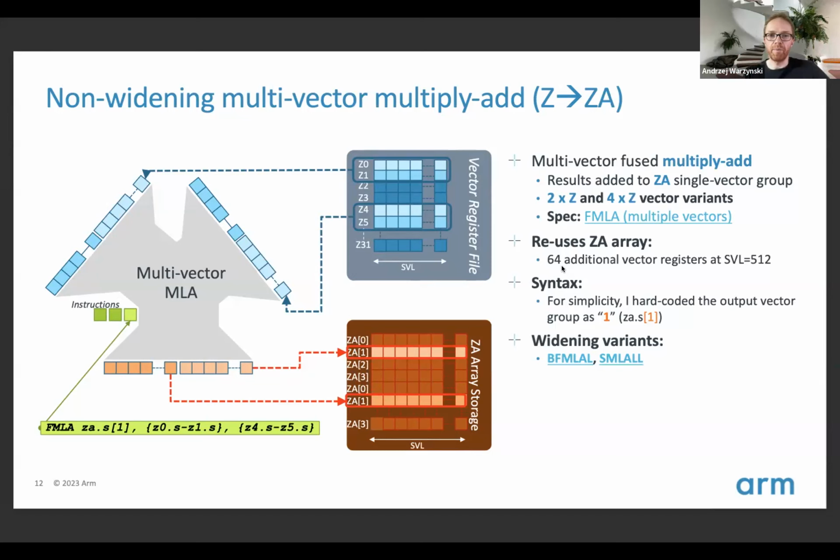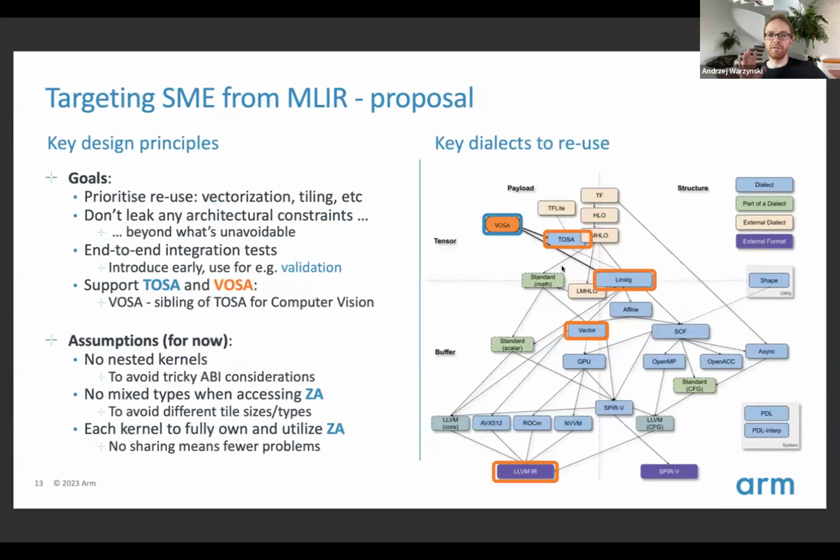Right, but this meeting should be mostly about MLIR. So I want to go back to MLIR and discuss a bit what's been happening so far and what we're trying to achieve. On the right hand side, you can see the diagram that I think it was Alex who originally created, and most of you will be familiar with it.